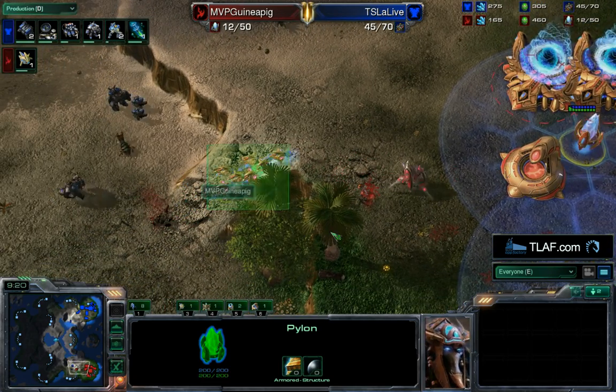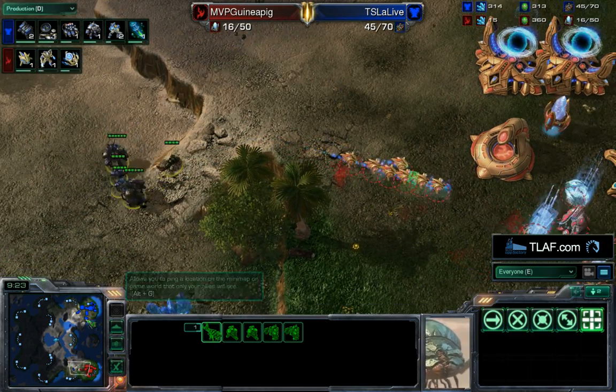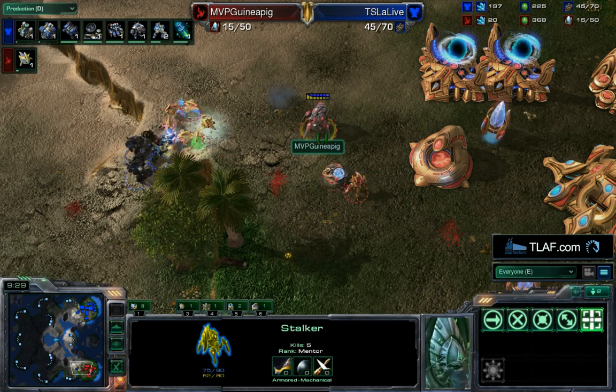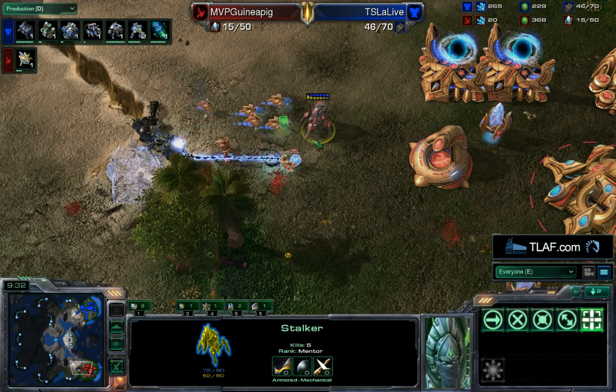He's lost way too many probes. He has pretty much no economy right now. He's not able to make units. He's frantically warping in a Zealot and a Sentry right now. He's at 360 gas, so finally we have that Sentry, and then there's the great force field.